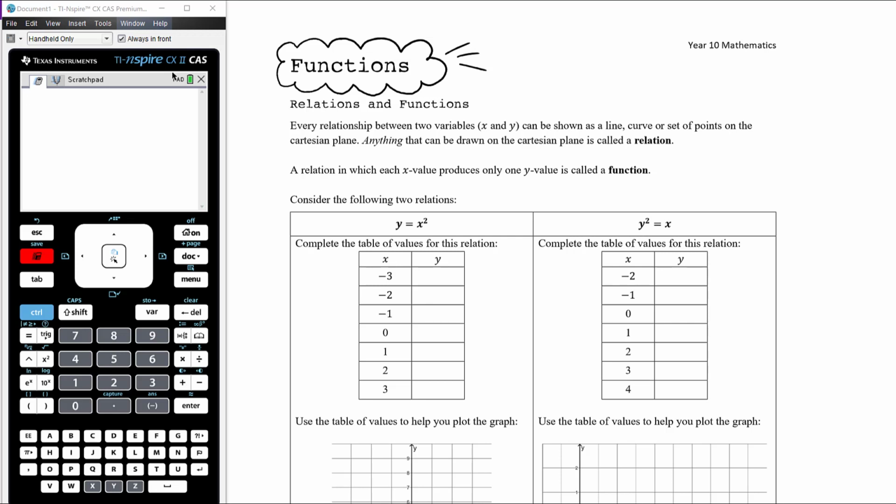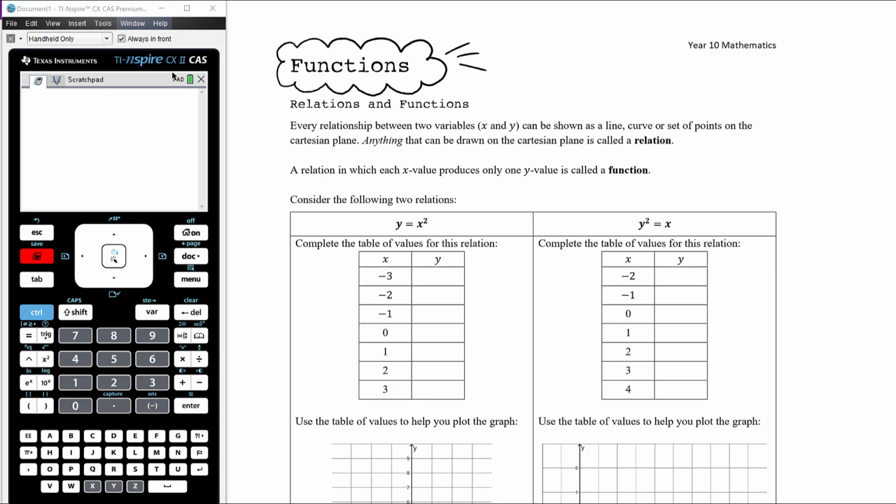We're also going to be continuing to talk about transformations of graphs. We want to formalise the language, but also extend our understanding of those transformations from where we've introduced them through the parabola. We've talked about them again through the cubics and quartics in the previous topic. We now want to extend them to a whole lot of other graph shapes, and doing that successfully is helped by some sound understanding of function notation as well.